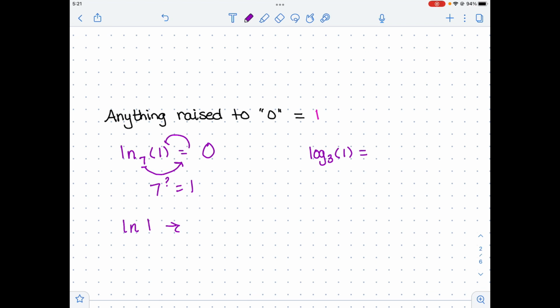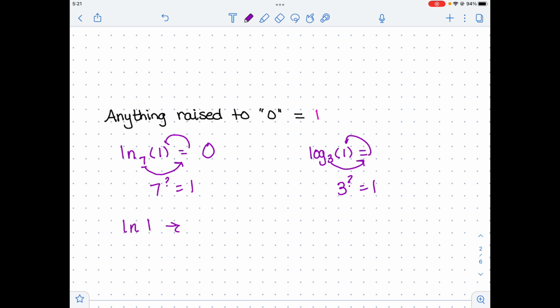So when we think about this one with the log base of 3, notice it's a different base besides 7 or whatever, or 10. It can be anything, but if it's got a base and it's to the 1, it's always going to be raised to the 0. So 3 raised to what gives me 1? Well, the only thing it could be is 0. So this whole expression is worth 0.